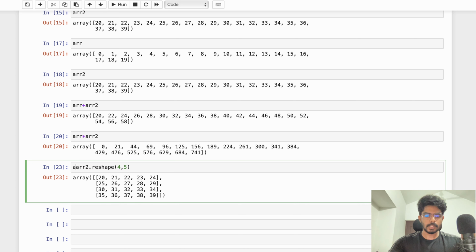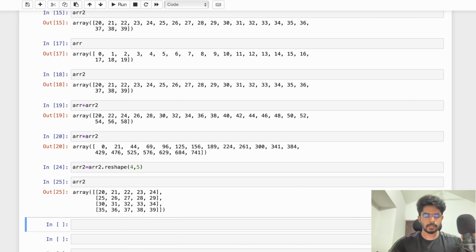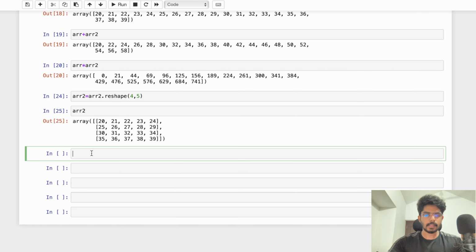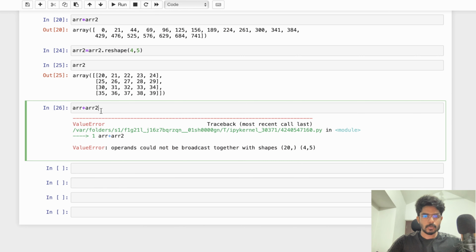So let arr2 equal to this, and let's see what is inside arr2. So this is inside arr2, and let us try to add arr and arr2 and see what it returns. We get an error, right? So make sure you do mathematical operations on arrays with the same dimensions.